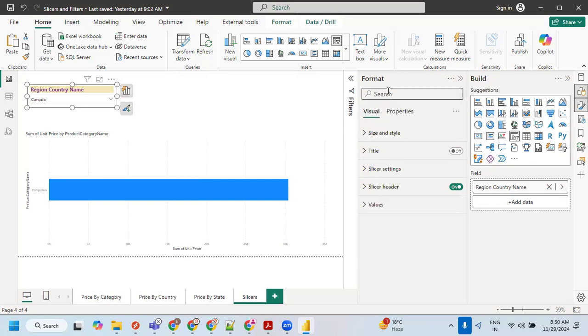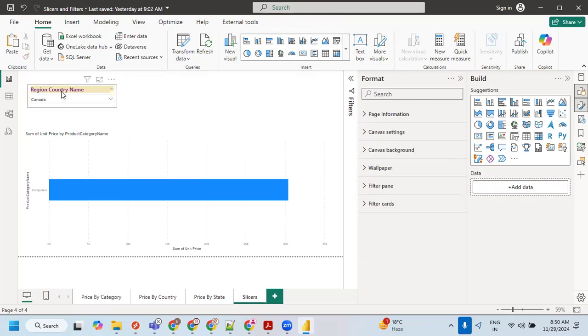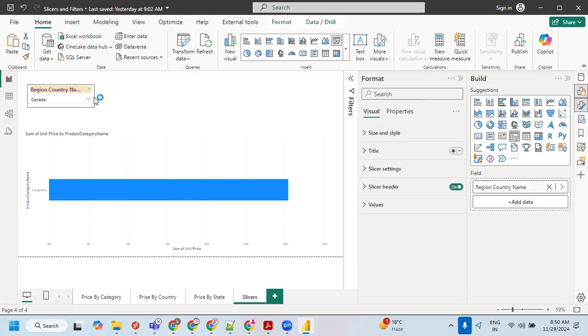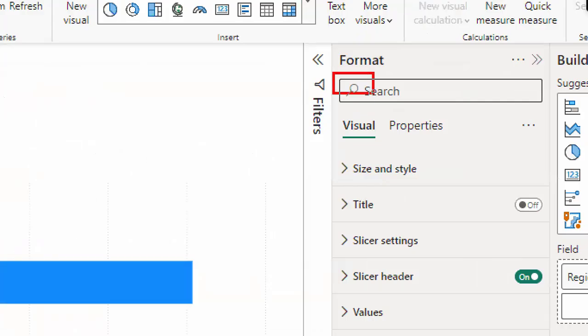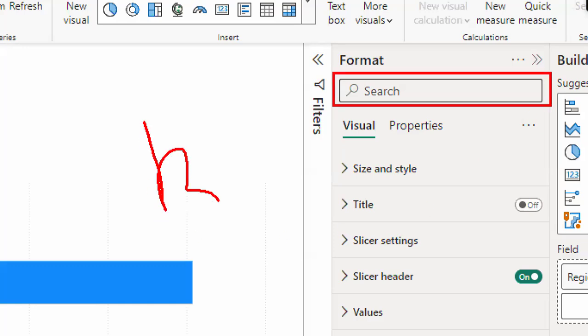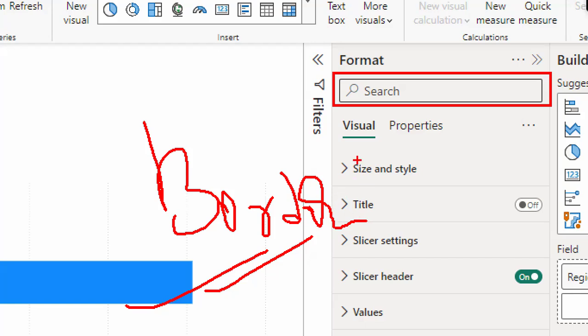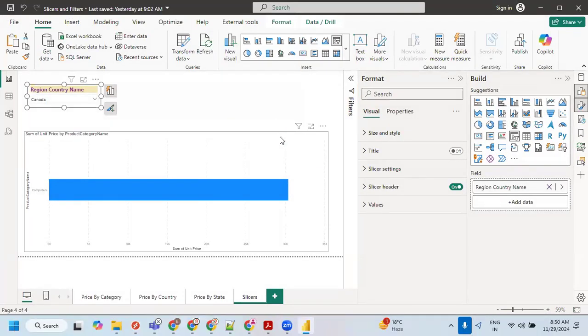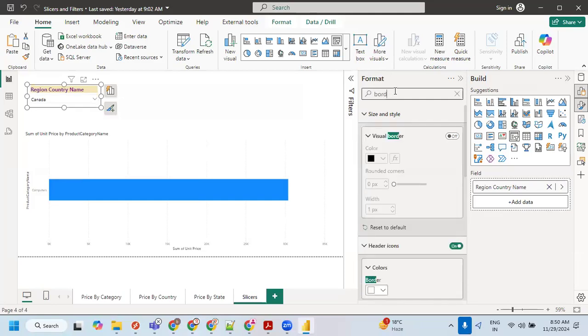Somewhere I missed the border. If I wanted to keep a border for this slicer, and you know the property but you're not in a position to find where exactly it is available, you can also search in this place. So I know I wanted to keep a border and I missed the border for the entire visual, not for values, not for header. Just search for border.